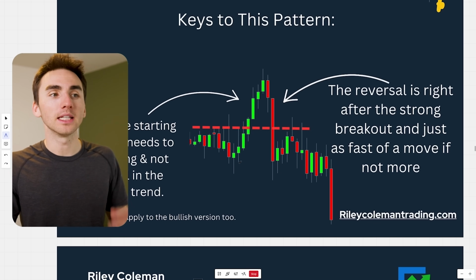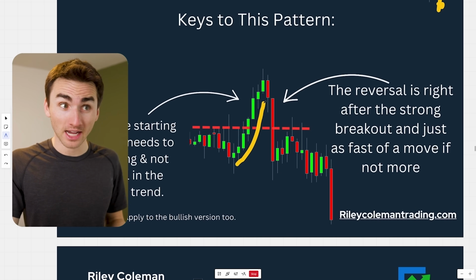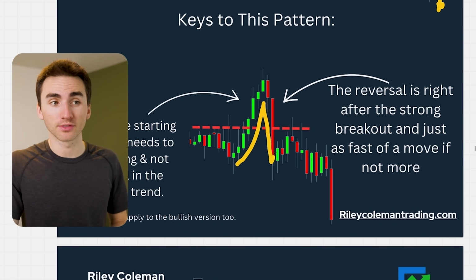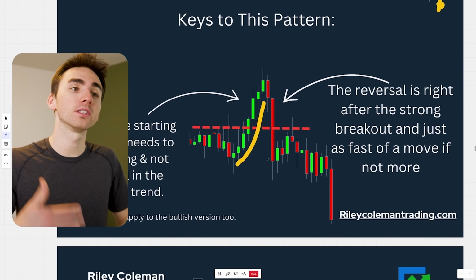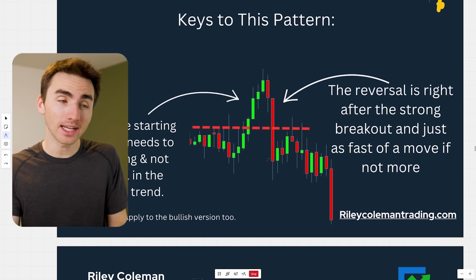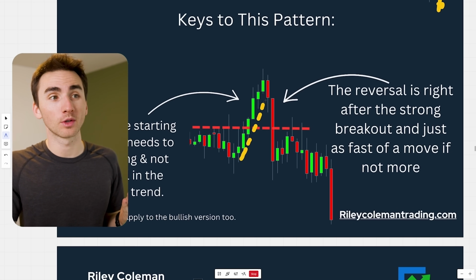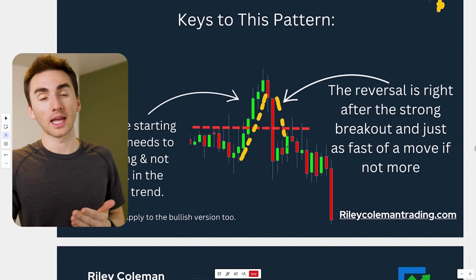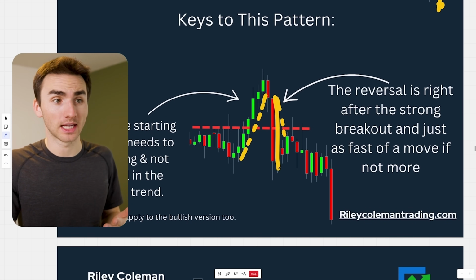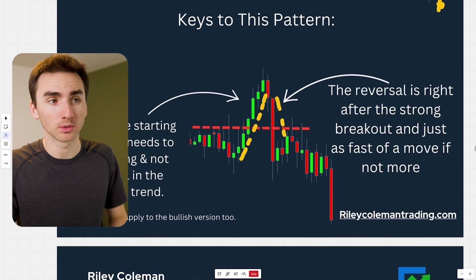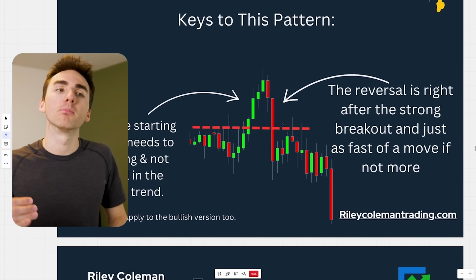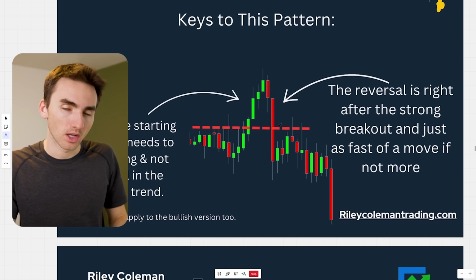You want it to be where it's clearly tried to break out and then all of a sudden it's flushed back lower. The more severe and quick that is with no pullbacks, like here you can see green candle, green, green, green, and then red, red, red. And it doesn't have to be one massive candlestick like this. We'll look at some examples, but having it be more one directional is a lot stronger.